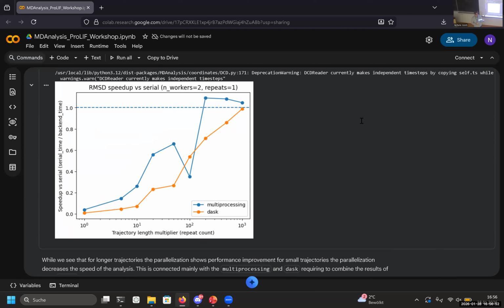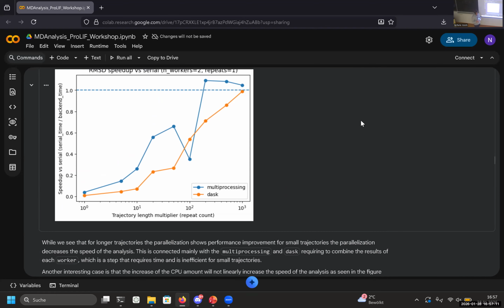So the CPUs here are a little bit questionable, so I'm not sure how well they are. We see this is more like a showcase. But even if you would run it on your PC, you would see that in that case the performance would not increase so much. And here the performance is shown more for how big the simulation is.